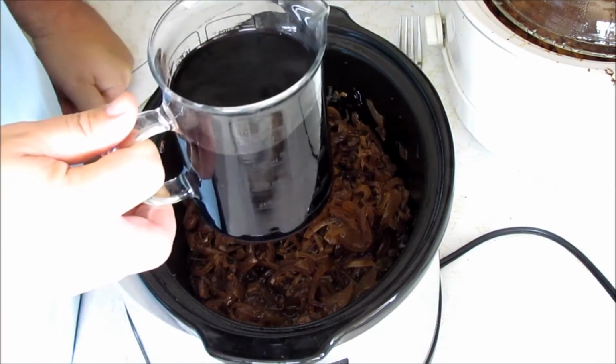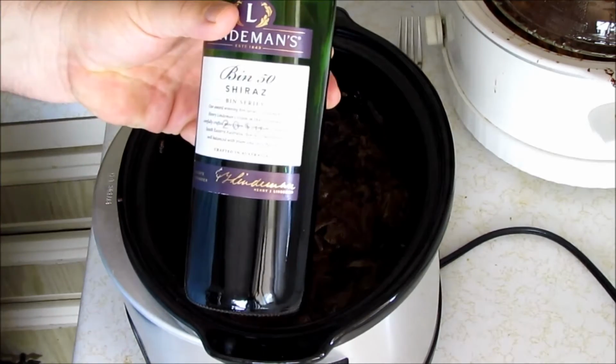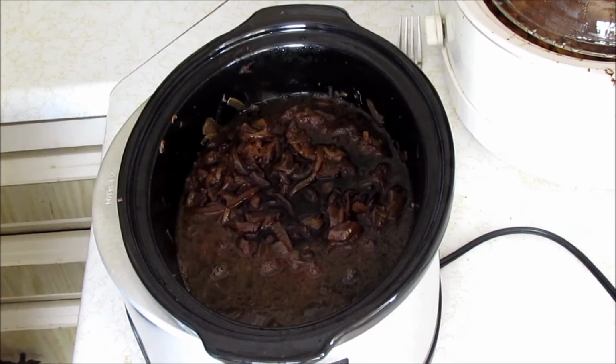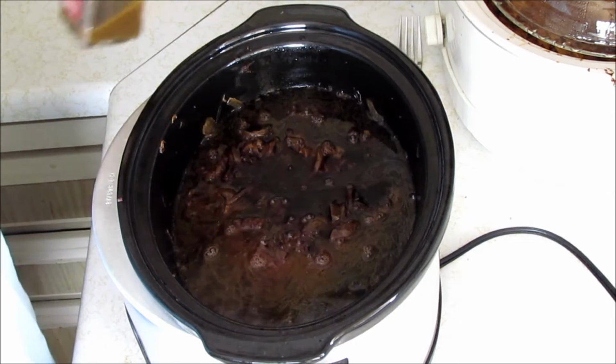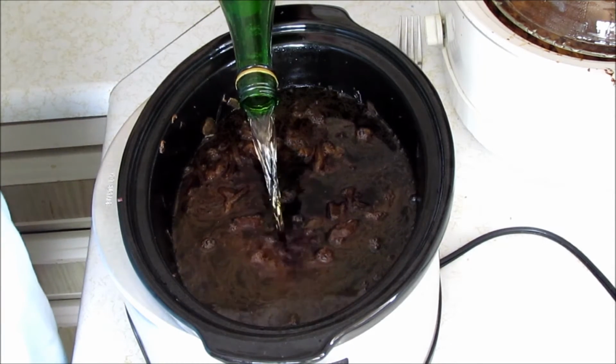Now we're going to add 2 cups of a Shiraz. It's the red wine I happen to have on hand. So that's going to go in there. We're also going to add 6 ounces of vinegar and 6 ounces of vermouth or port. I am using vermouth.